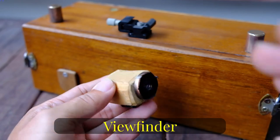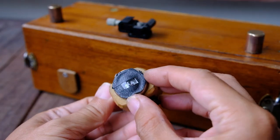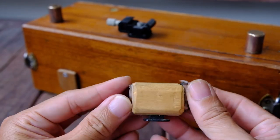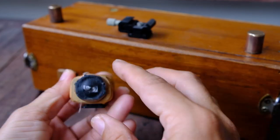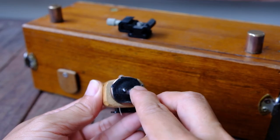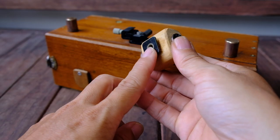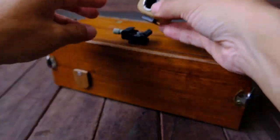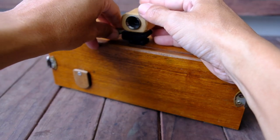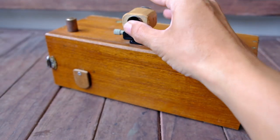I also built a very simple viewfinder for it. This is actually a door viewer. I just slotted it through a piece of soft wood which I drilled a hole in. Then in the front, I just cut some black tape to give a 6x17 framing. So here we have the hot shoe, and we can just slot it into the hot shoe holder and lock it. So now we have a viewfinder.